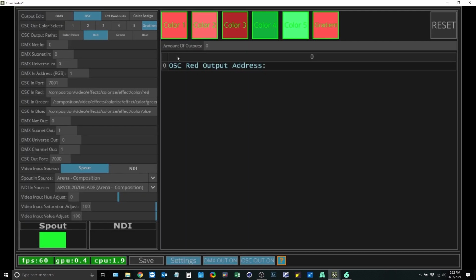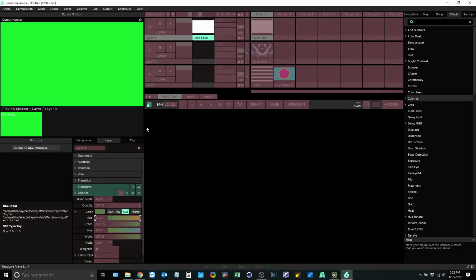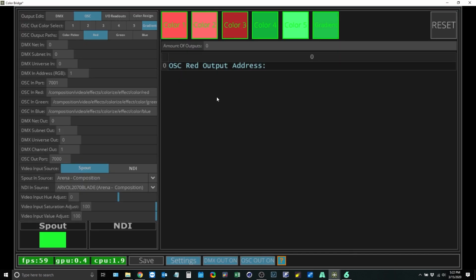Alright, so for those of you who don't want to go the color picker method but want to do this on the individual RGB channel, what we'll need to do is go into Arena, go to our OSC output. We will need to select our red channel, go back to color picker. Let's do the moving gradient for this one.